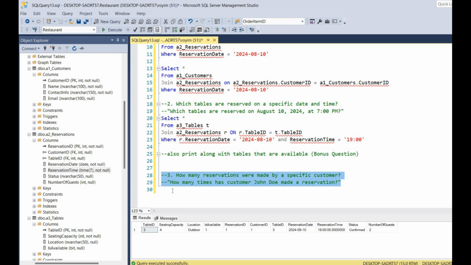So it's asking how many times the customer John Doe has made a reservation. For that we can join two tables, one is reservation and another one is customer.